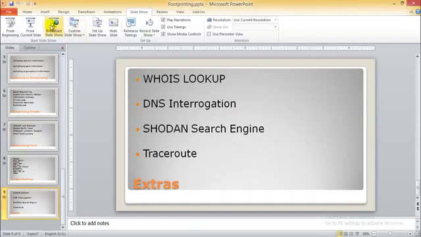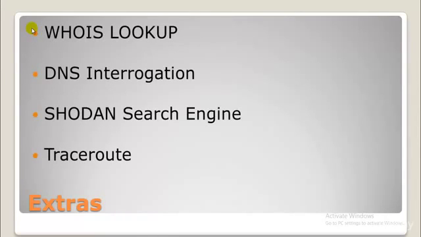Now coming to our main point, let's just start. The Whois lookup. Whois lookup is a query and response protocol used for querying databases that store registered users or assignees of an internet resource, such as a domain, an IP address block, or an autonomous system. The Whois databases are maintained by regional internet registries, and they contain personal information of the domain owners. They maintain a record called a lookup table that contains all information associated with the particular network, domain, and host. And anyone can connect and query this server to get information about particular networks, domains, and hosts.